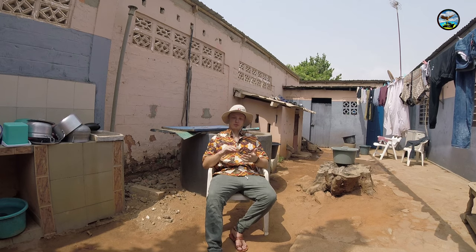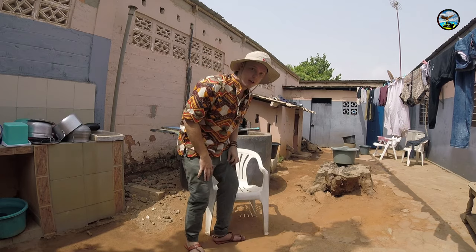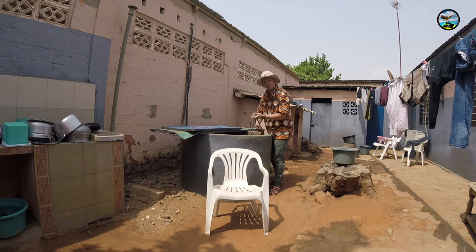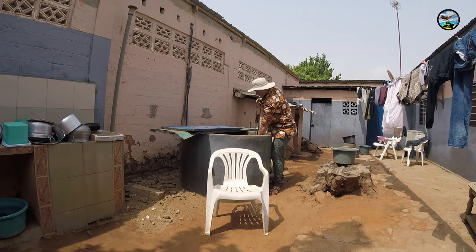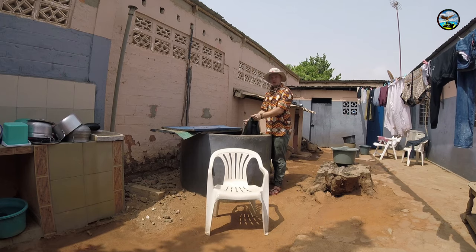I've learned that people in Africa get their water quite a few different ways. In the US we're just so used to turning on the faucet and boom, you got clean drinkable water — we don't even have to think about it. But here in West Africa it's not really the case. Here where I'm staying with my friend Ube in his house, we get our water from the well right here. We have to drop the bucket down and then pull it up — so yeah, we do shower out of buckets.